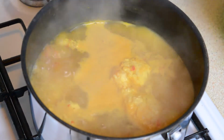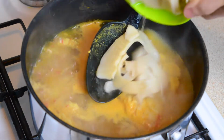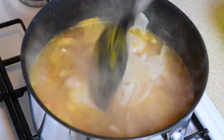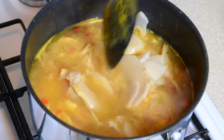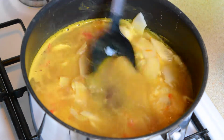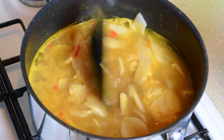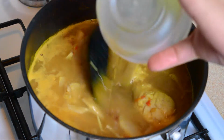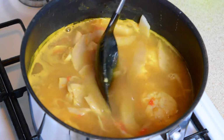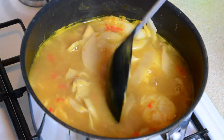Let the fish cook for 5 minutes, then add the 200 grams of bamboo shoots and just stir them in very gently. Then add the 1.5 tablespoons of tamarind paste and stir it into the curry until it's dissolved. Once the paste is mixed in, add the 1 tablespoon of fish sauce and 1.5 tablespoons of sugar. Gently mix everything in and cook for a final 5 minutes, and then you're ready to serve.